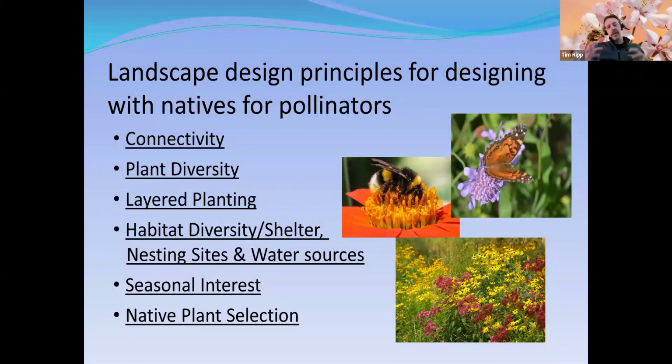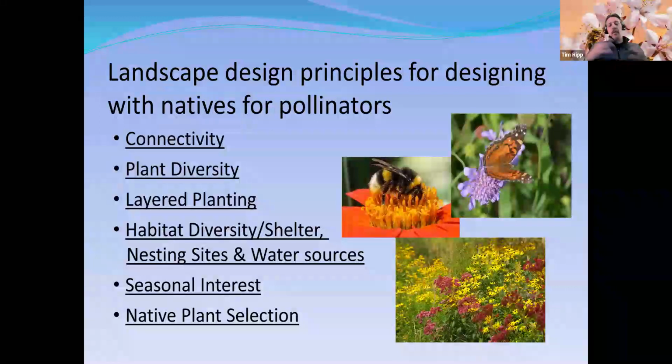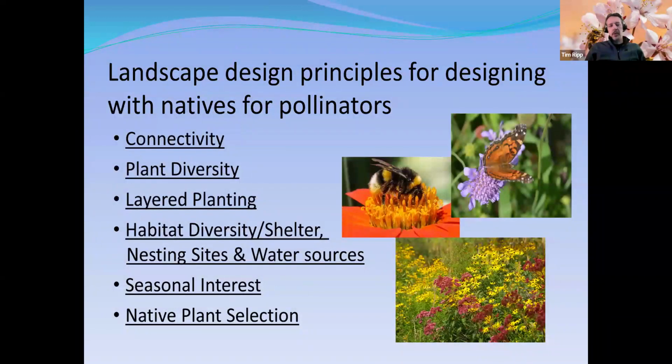So I like to think about this as almost a blank coloring book page. When we're doing a plan and putting together an overall concept for a landscape, I always like to approach it from a size, form, function standpoint. So if you think about what you're trying to work with in a space, instead of calling out a particular plant material in the beginning, you start working from a size, form, function standpoint and create this framework. So a blank coloring book page. Once you create that framework, then when you get to the native plant selection, that's the fun part.